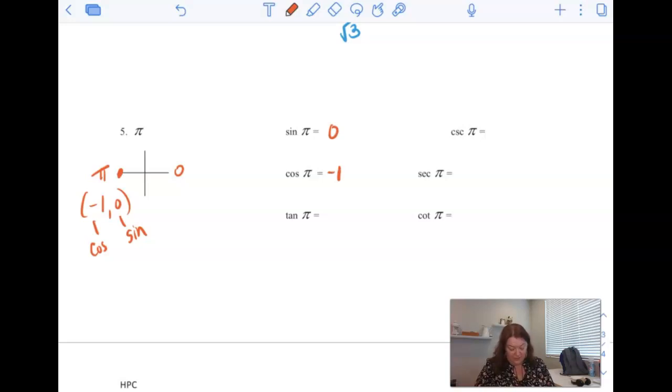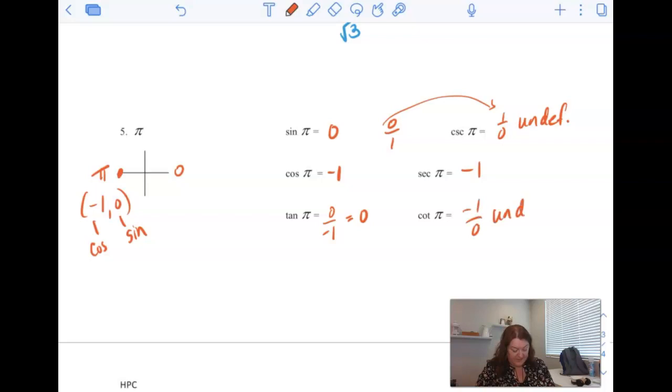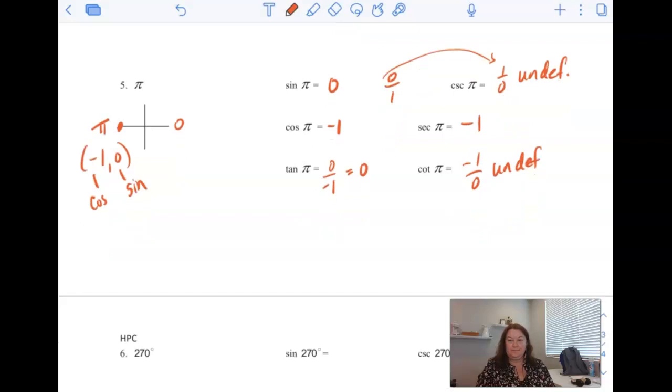Imagine you put 0 over -1. If it's possible with a 0 on top, you write a 0. If there's a 0 on the bottom, you write not possible, or our word is undefined. So when I flip this one over, we're going to pretend it's 0 over 1 or 0 over anything. And when you flip it upside down, it becomes undefined. Okay, if I take -1 and flip it over, it's still -1. And if I take this one, 0 over -1 and flip it over, -1 over 0 is going to be undefined again. Yay. All right.